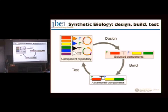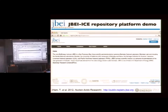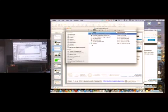So then we began to develop our own repository, and I'm just going to show you a brief demo of it because it's easier to show than just to show in screenshots. But just to know, it was recently published, and it's web accessible. Anybody can sign up with just an email account. It's also completely open source software, under a BSD license, so anybody can basically further adapt it for their own needs. So I'm just going to break out and start up a quick demo video of it here.